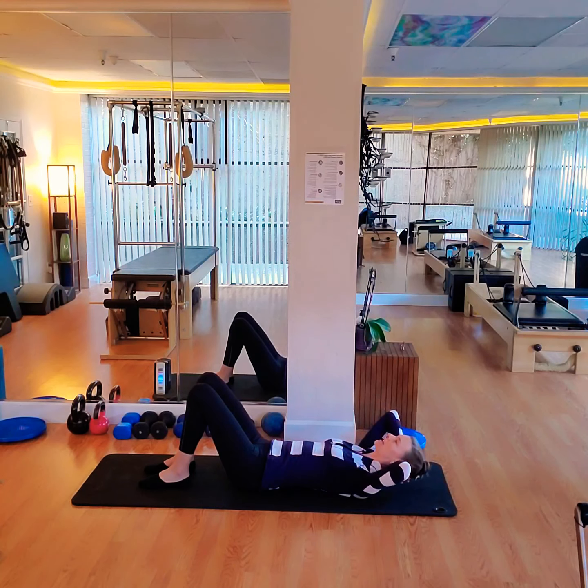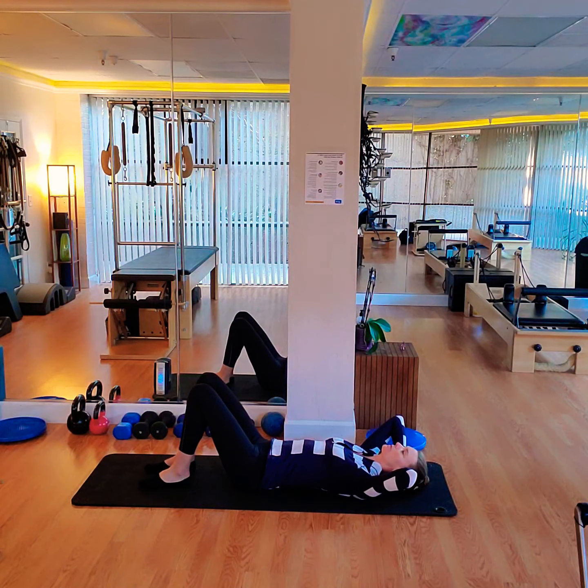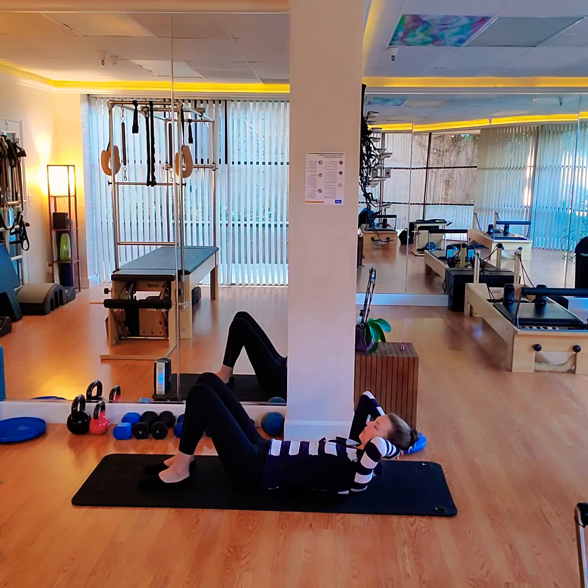Reset, take a moment, take a breath. We'll come up to a chest lift, hold on our next one. Hold and lift, and into our rotations.